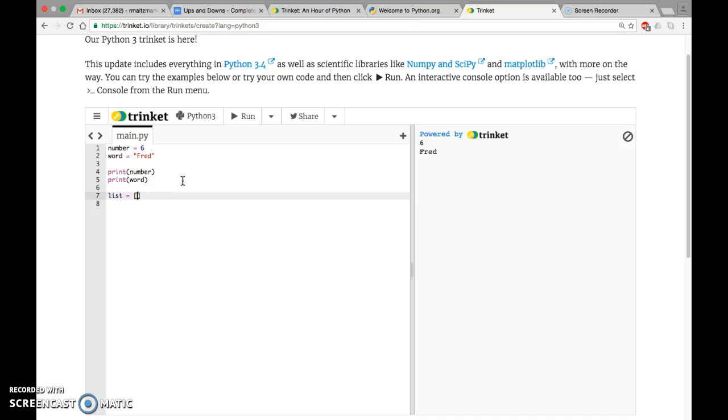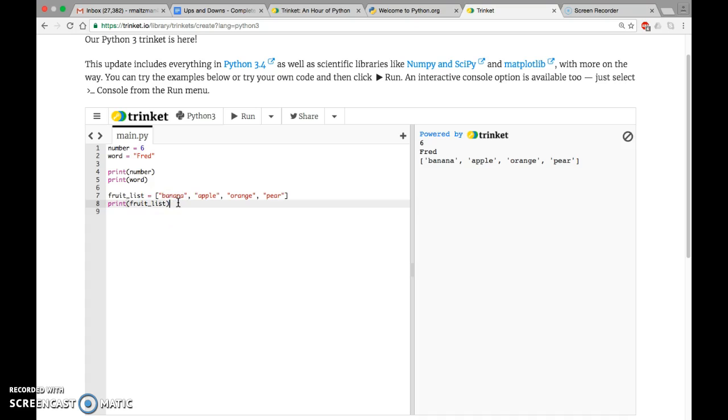So here I'm going to store fruit names. Banana, and the next one is going to be apple. The next one is going to be, notice that they're separated with commas, orange. And the next one is going to be pear. All right, so now I've got this thing, and I'm going to call it fruit list instead of list. So if I hit print fruit list, let's see what happens. I'm going to run it, and it's going to print this whole thing: banana, apple, orange, pear.